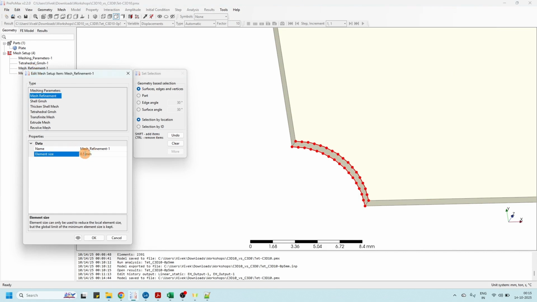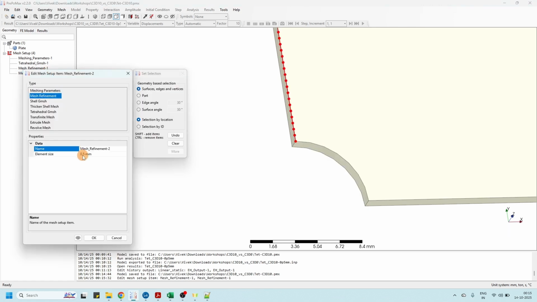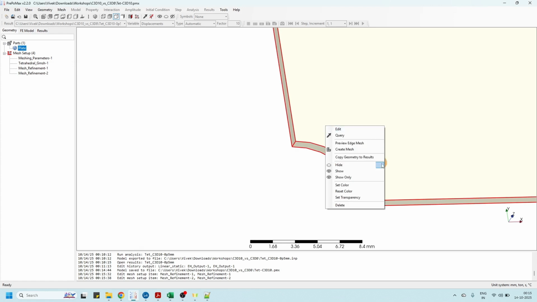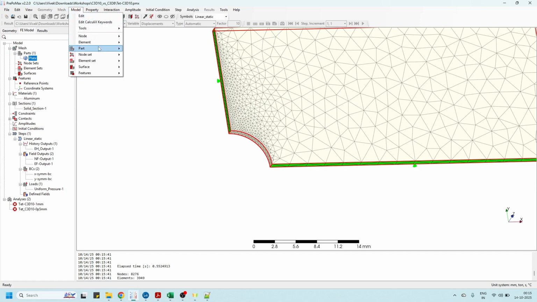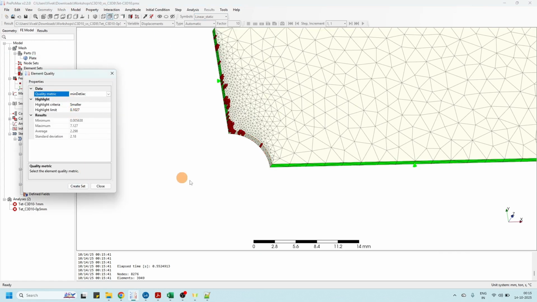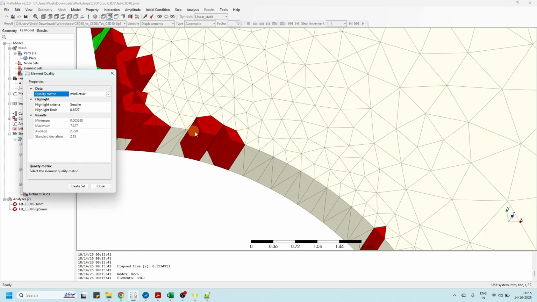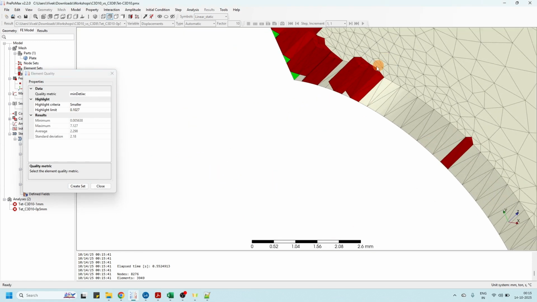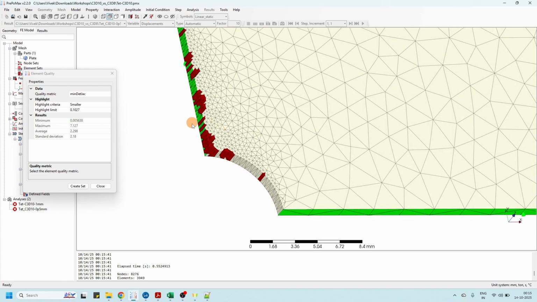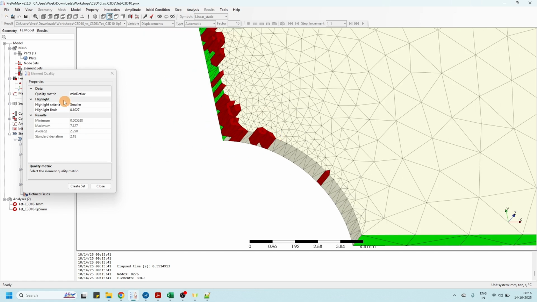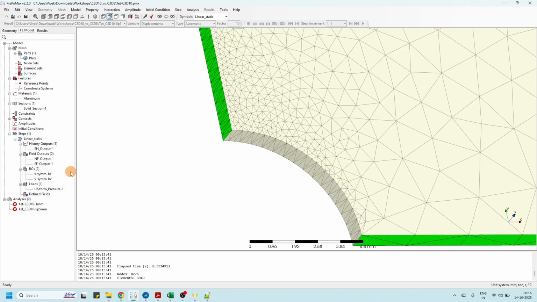Let's do refinement here, and we will now use 0.25 element size. If you want, you can check element quality again. It looks okay. Since we are only using one element through thickness, we cannot expect a Jacobian better than this. So let's go with this. This is fine.